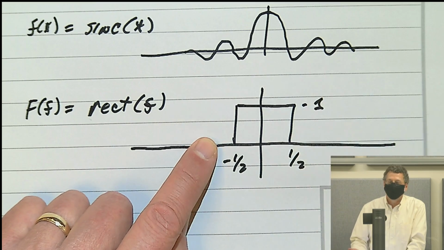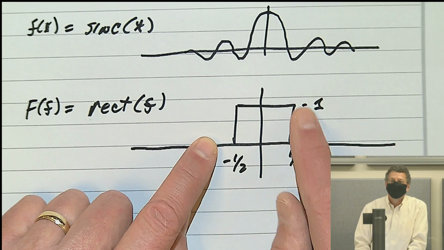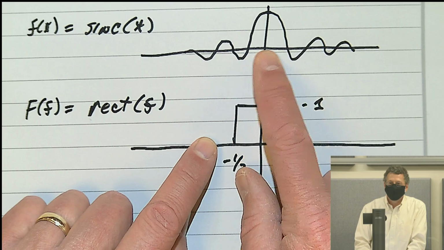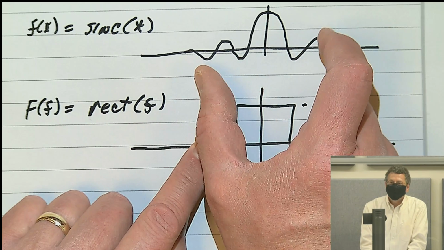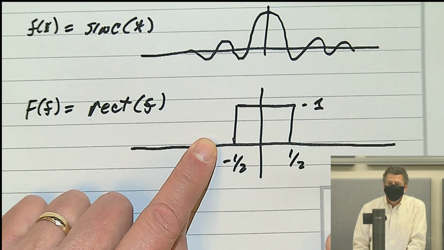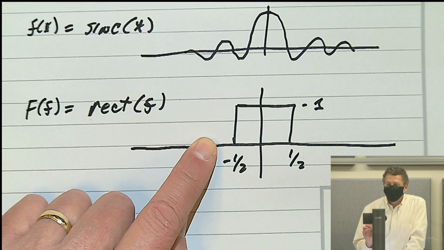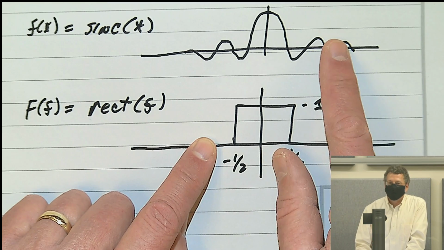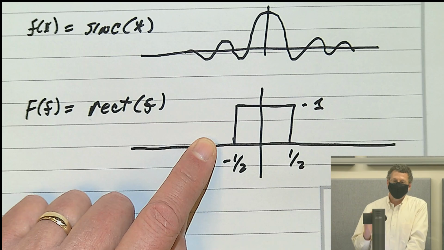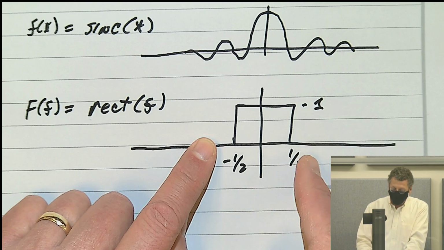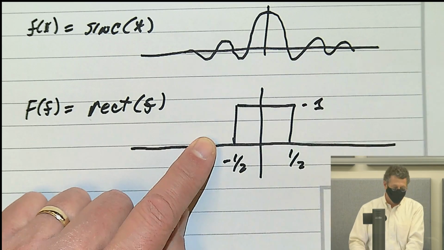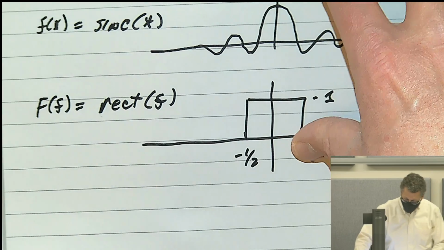Now you say, well, what if I want some other cutoff frequency? Well, you can adjust that. We're going to see that in a minute by stretching or shrinking this thing. Okay. But the important thing to remember is this: whenever you have a perfect low-pass filter, its impulse response is a sinc. Whenever your signal has a perfect low-pass structure, it's going to be a sinc like this. Okay. So that's sort of an idealized case that comes up a lot.